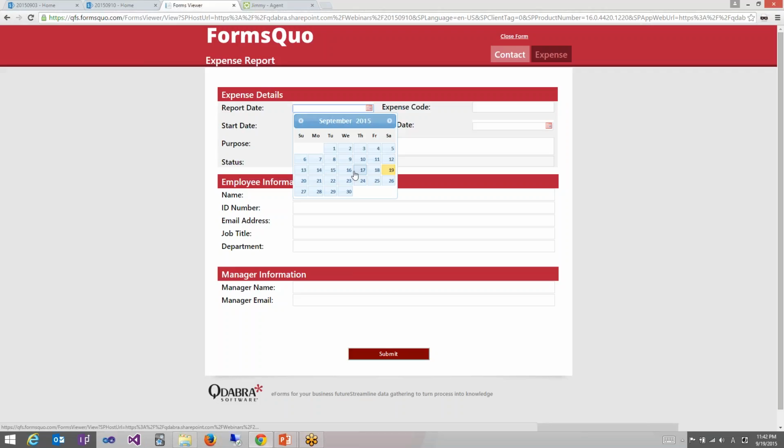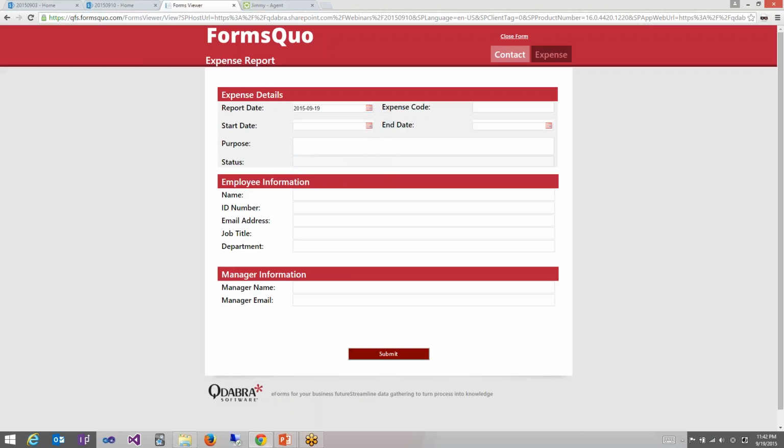We've got date pickers. So I'll just select today's date as the report date. Select a start date and an end date. And let's say I'm traveling to Osaka.